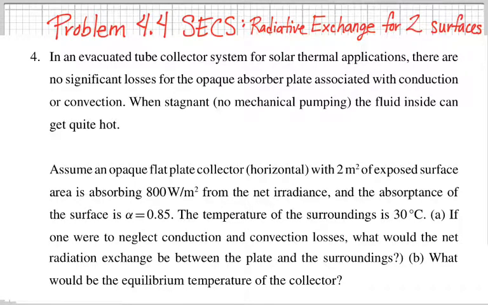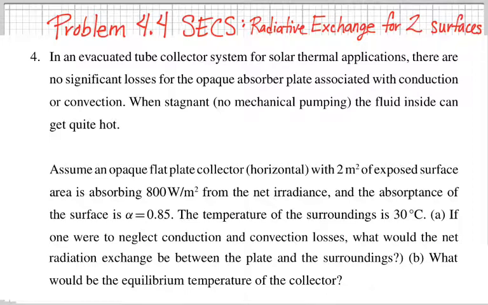This is a radiative exchange problem for two different surfaces. So we have an evacuated tube collector system. This is a solar hot water system. And at this point in time, we're not assuming that there's a system that's pumping. We're just assuming that it is going to absorb solar light during the day, and it's going to radiate back out long wave light also.